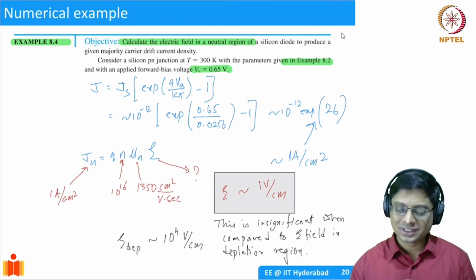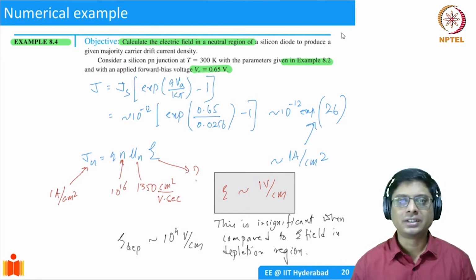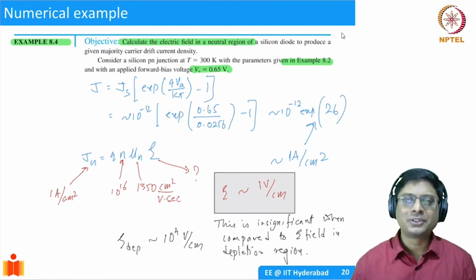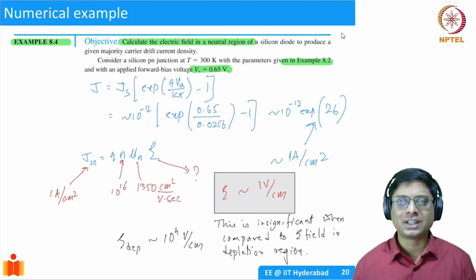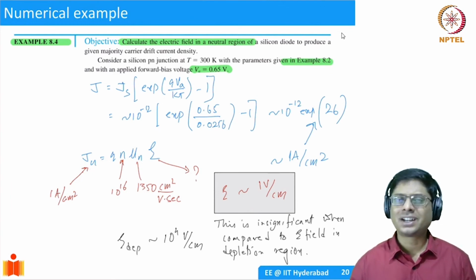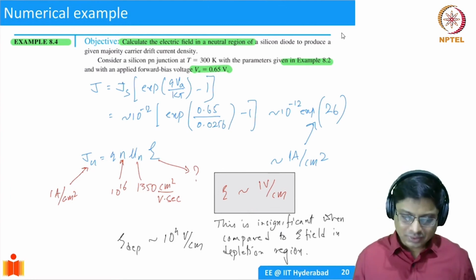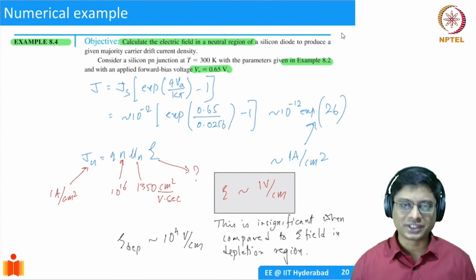It just ignores the minor point that there is a small electric field across a quasi-neutral region, not a large electric field. Okay. Well, it is also plausible because it's a semiconductor, right? Semiconductors have finite resistivity. They are not like metals. In metal, we say that the electric field is purely zero because they have huge carrier density. Even there it's going to be a small thing, but it will be negligible, right? Okay. So with that, I would like to stop this discussion on the reverse saturation current.